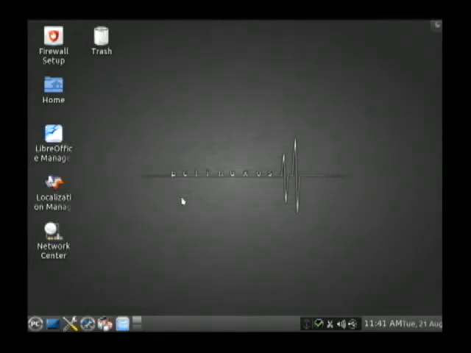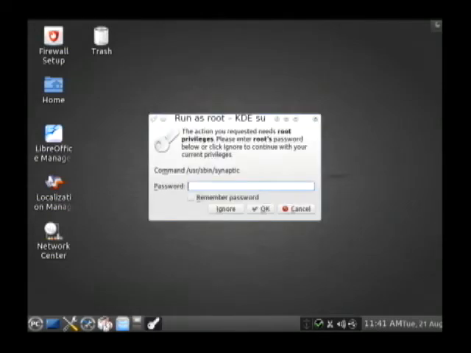Now that our PC Linux OS system is installed and updated and we've activated LibreOffice, we could go in a whole bunch of different directions, and it's commonplace for me and others at this point to just start installing applications. You do that through the Synaptic Package Manager, which we've seen before. I'm going to activate that. It'll demand the root password. Putting that in now.